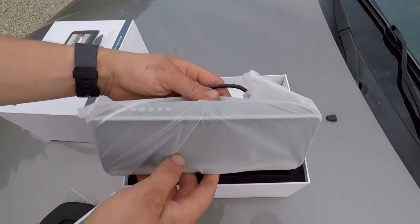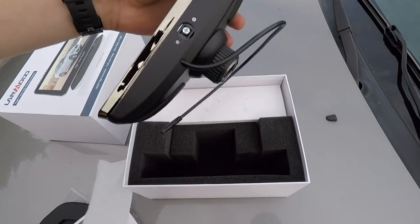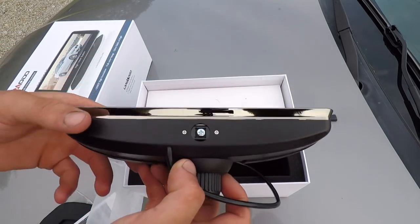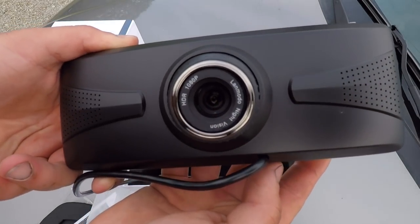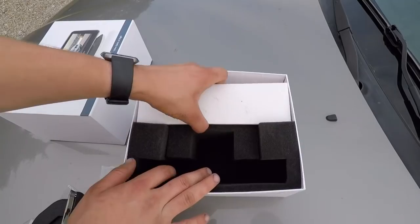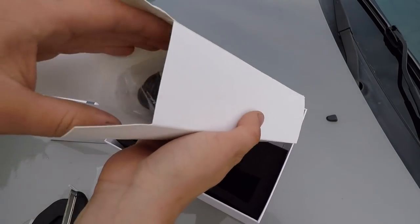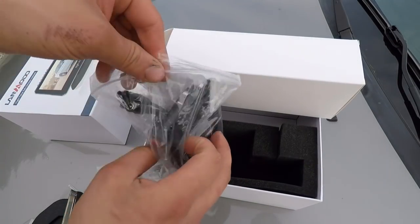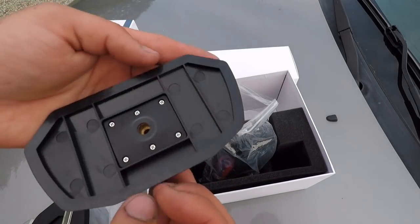All right. This is the monitor. Check it out. Oh yeah. This looks really high quality. It's nice that they made it look nice, because it's gonna be in my car for a long time. There's the camera right there. 1080p HDR Lanmodo night vision, and then there's one more little box inside. There we go. All right, so this is all the hardware, all the wiring, and looks like some kind of mounting plate for something.